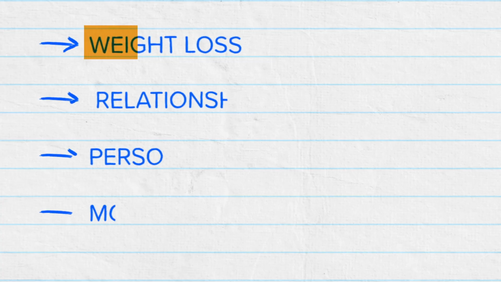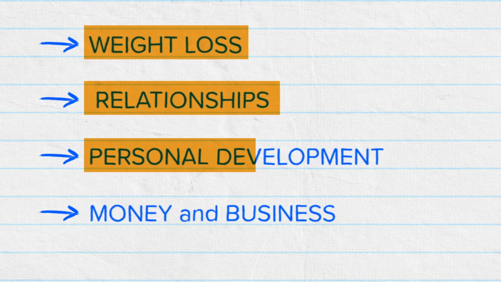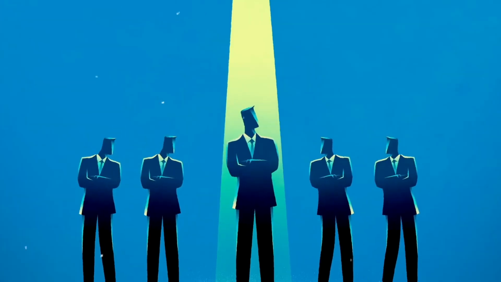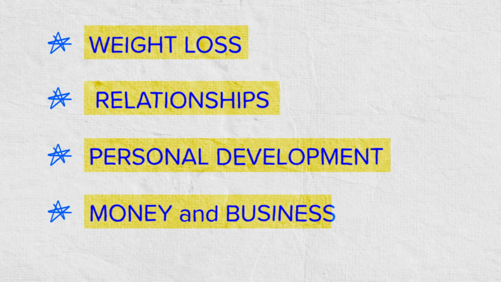Therefore, if you are a beginner email marketer, start with niches like weight loss, relationships, personal development, or money and business. They are huge with many sub-niches and are also evergreen, giving you lots of opportunities to monetize your email list and grow your business online. Essentially, my advice is this: if you are not a top 5% expert in the world in any other niche, I recommend you go with one of the 4 I just mentioned.